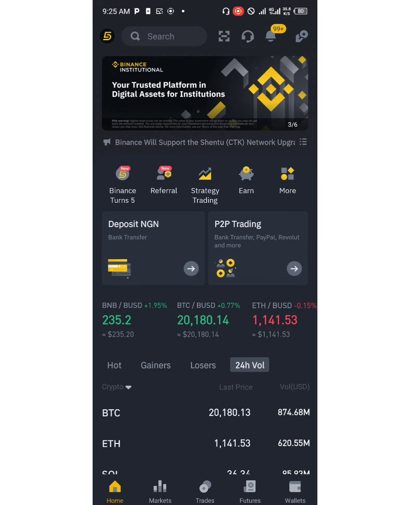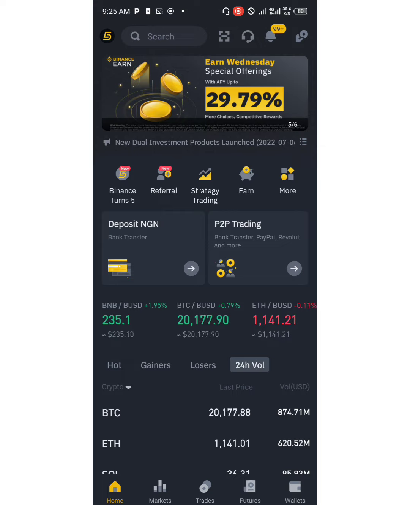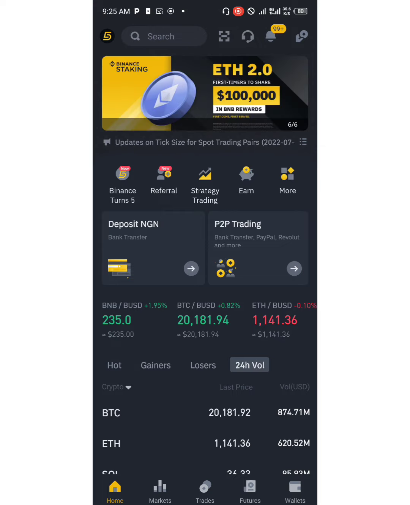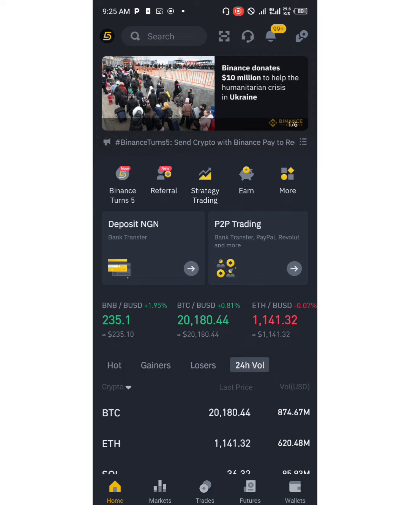Now having understood these fundamentals, you can see that it is risky. But if you understand what risk management is, which we'll also talk about in the course of this video, futures trading will be very superb and interesting for you. So now let's go over to the very first step, step one: how do you engage in futures trading?